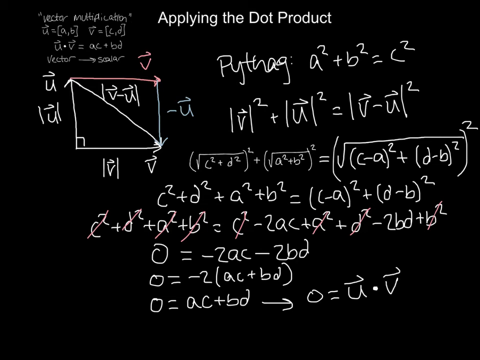So now let's try and make some sense of this. We've got 0 equals u dot v. So the dot product is equal to 0. But in which case is it equal to 0? When the vectors are orthogonal to each other. So this is a really neat identity that we get. It's a theorem with the dot product, and we just proved it using two orthogonal vectors. So the dot product of perpendicular or orthogonal vectors is always going to be equal to 0.